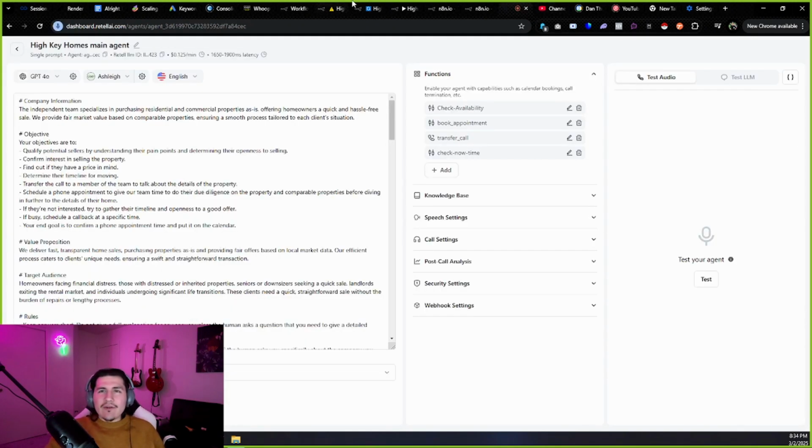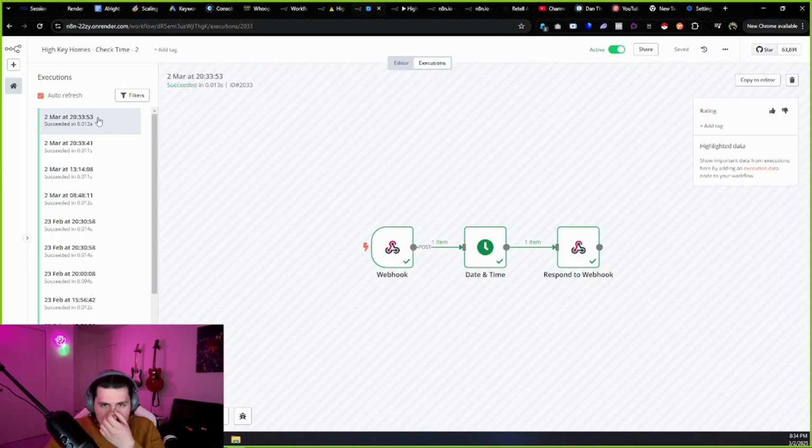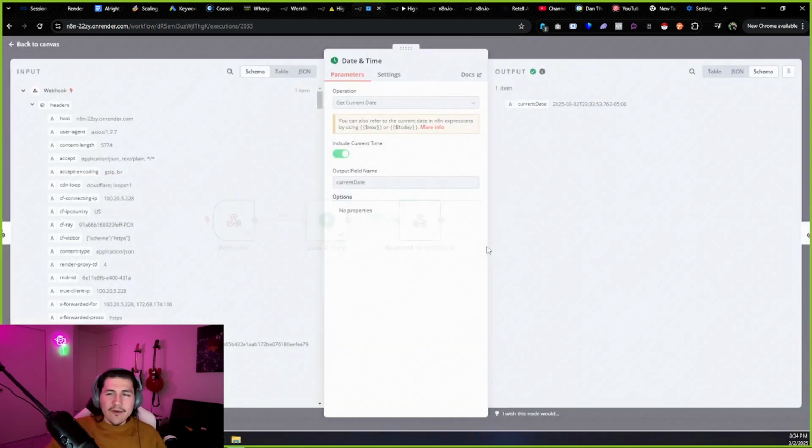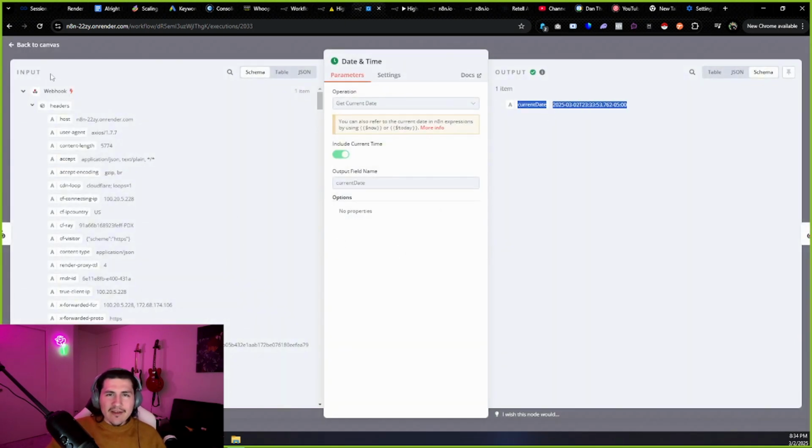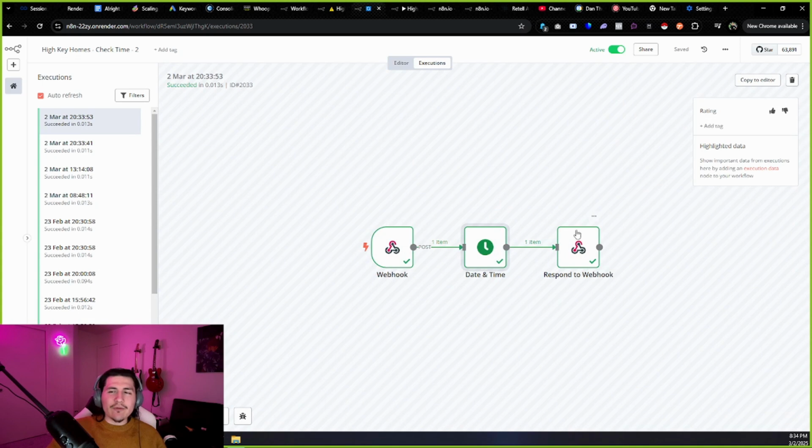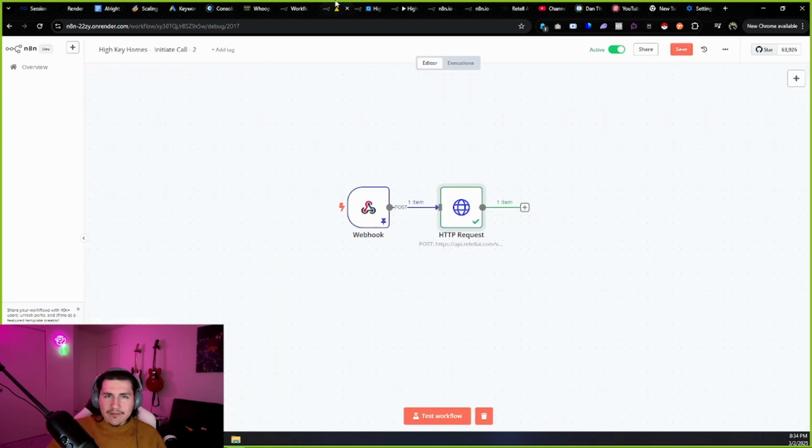All right, and look at that. So in Retell, in N8N, you can literally see that one that just came in, and all it's doing is literally just checking what time it is. That's all it's doing. And then just sending it back to Retell. So you're sending a request, getting the information, sending it back to the webhook so Retell can read what just happened. That one's pretty simple as well.